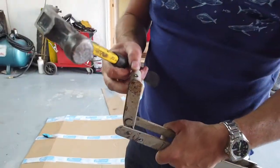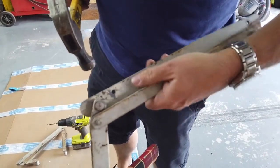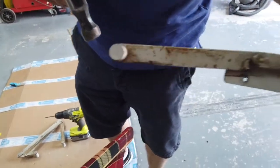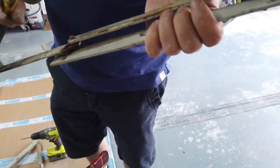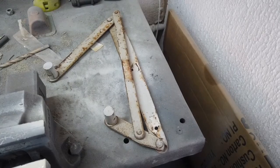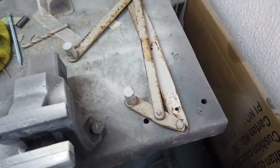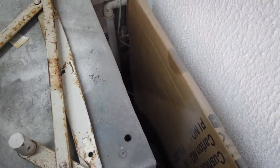Super. So we can stick those on the bench, drill the rest of the way through. There's a hole that goes all the way through, look, so you can drill the rivet out. Awesome. Use a new one. I've got some rivets that fit. Yeah, that's great. Super. Let's get the paint taken off these so that we can repaint them again. It's not a rust, not too bad. And it all works pretty well.